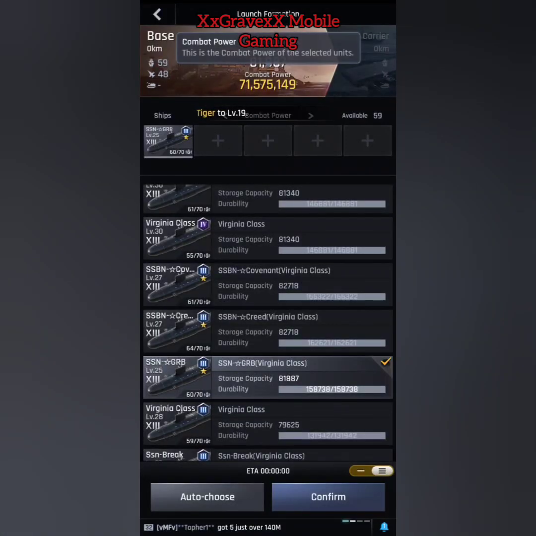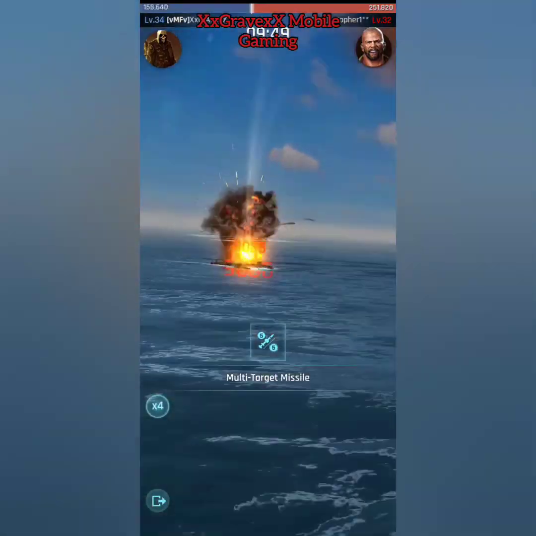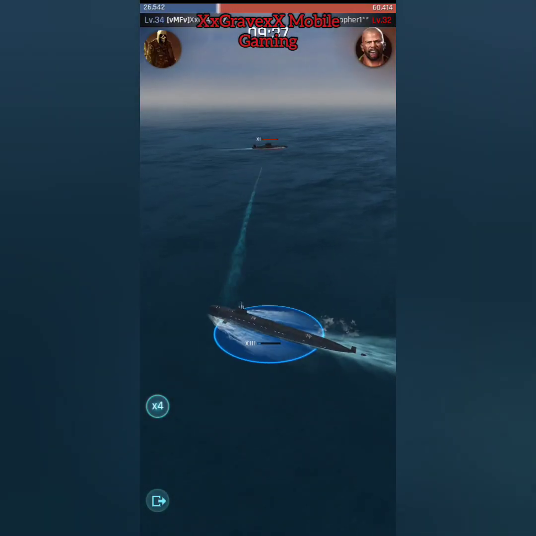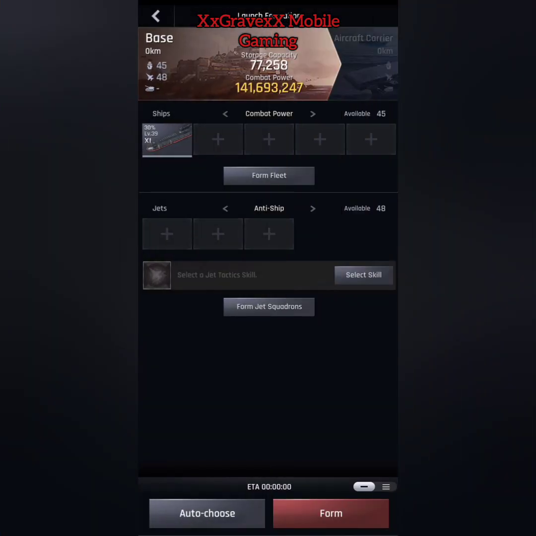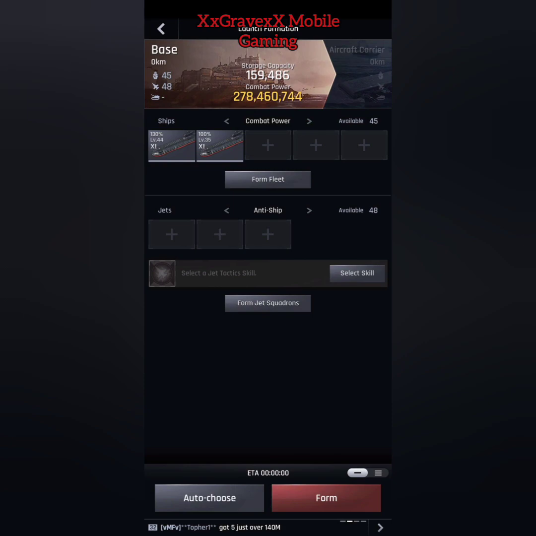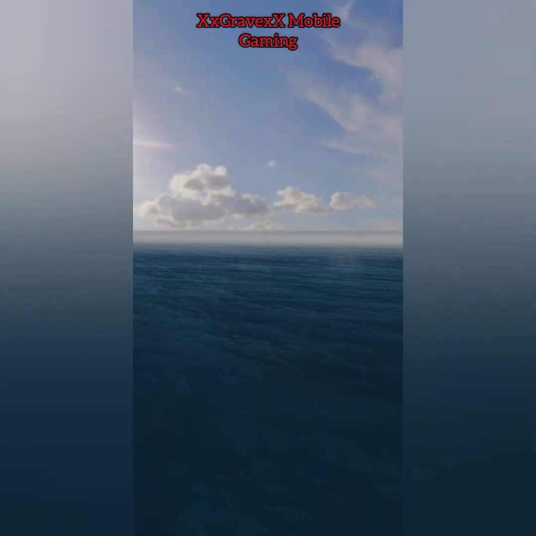So, me and my friends set up a little experiment. I have my 1-star 70 million CP Virginia class versus 5 Typhoons, also equaling 70 million CP. Beat that. Okay, no big deal. So he brings up 1-star 140, double CP. I win again. Okay. 2 stars, 3.91 times my CP.